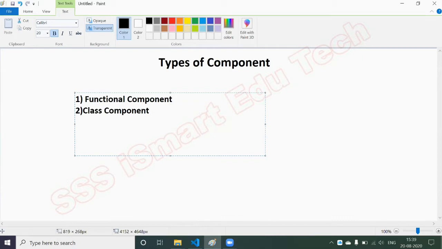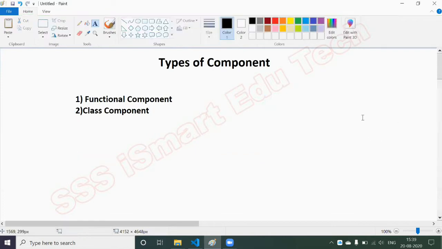The functional component is going to follow your functional procedure, whereas your class is going to follow your class-based architecture, right? These are the two things. We are going to see how to create both the components in both the ways, right? So let's start with the functional component.